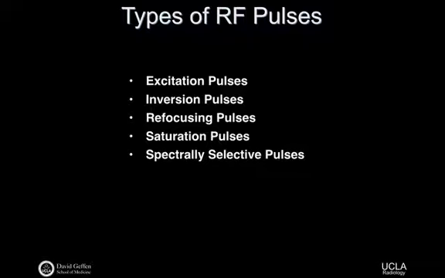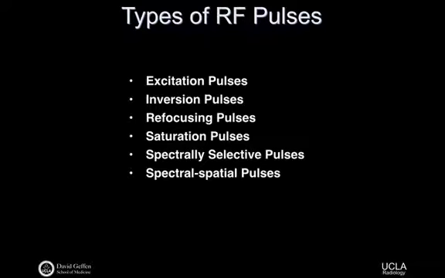We can get even more nuanced. There are RF pulses that are spectrally selective, right? We talked very early on about how fat and water have different resonance frequencies. Other chemical species have other resonance frequencies. You can design an RF pulse to be specific for one resonance frequency or a narrow band of resonance frequencies. Consequently, you could excite only fat, and that might be a useful image. Or you could avoid exciting fat, and that might be a more useful image clinically. So, so-called spectrally selective pulses.